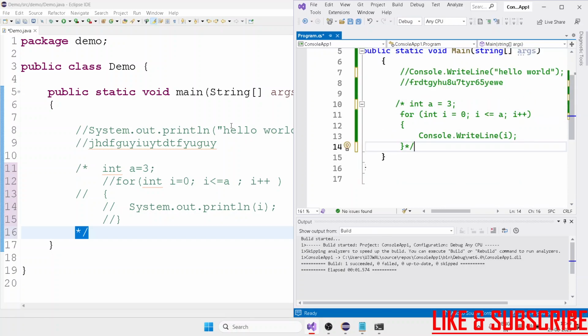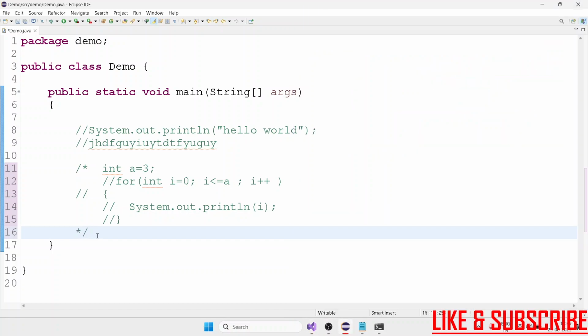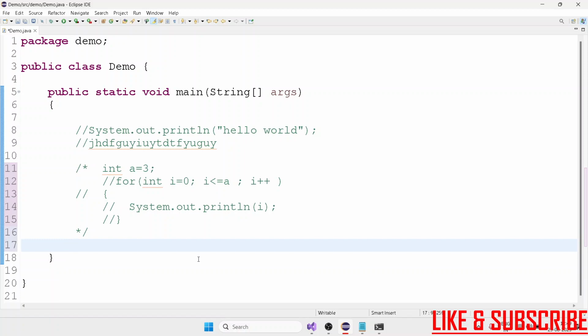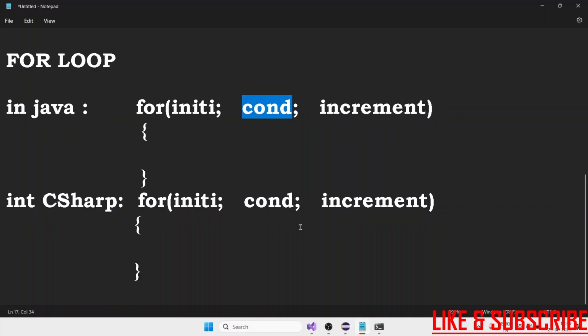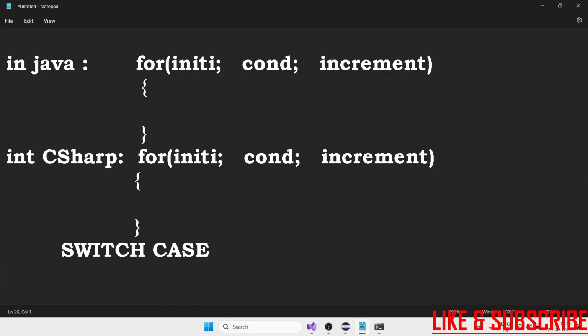So now what have we seen till now? Till now we saw how to give single line comment, how to give multi-line comment, and what is the syntax of for loop. Now the thing we are going to cover is the syntax of switch case, how to give switch case in Java. The third one is switch case. This is also very important. I am covering the important topic from Java and C sharp, switch case. In this video you will really understand how these things work.